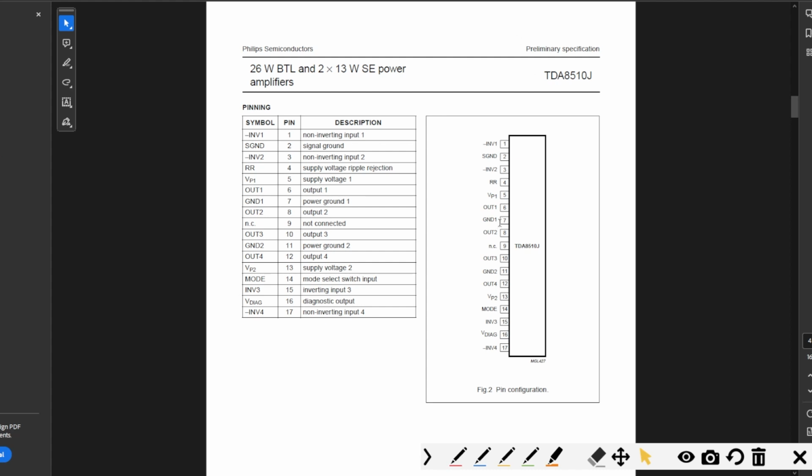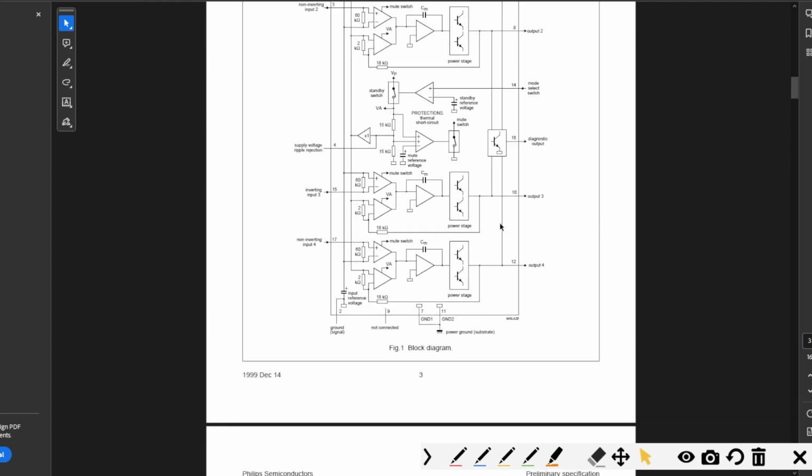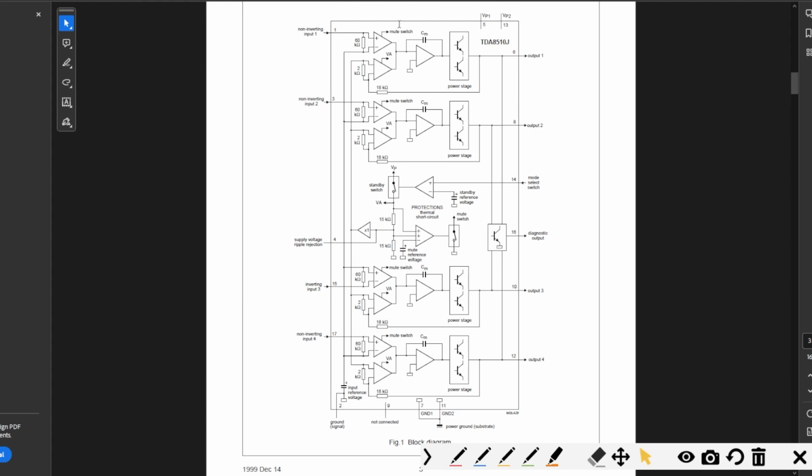Here you have a lot of things, but things are pretty simple, believe me. This diagram gives a very good idea how things are working. You see here you have inverting input 1 and inverting input 2. These two are your left channel and right channel signal inputs after the filter. Something happens here and then it goes to the power stage. Don't go by this notation; the power stage has some transistors. Once the powering is done, the left channel signal goes to the left speaker, and the right channel signal goes to the right speaker.